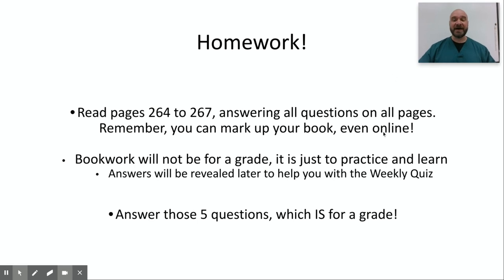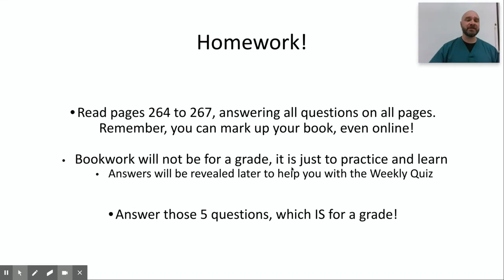There's a bit to how to access the online book. So if we have a hard copy book or an online book, maybe you left your science book at school and then you're sick and you're home, so you don't have your science book because it's in your desk. Well, you can still get to the online book from your home. And you can even use the tools to mark up your online book. Watch the tutorial videos that my students did last year for you for how to do that.